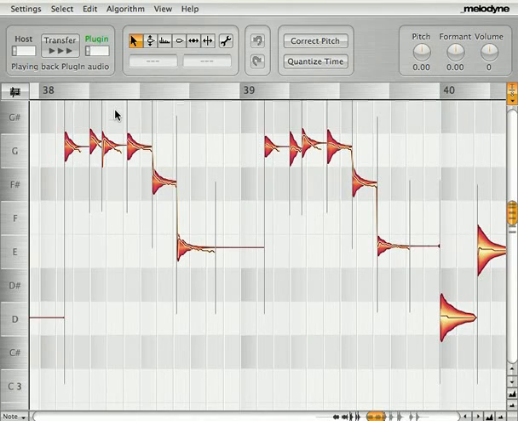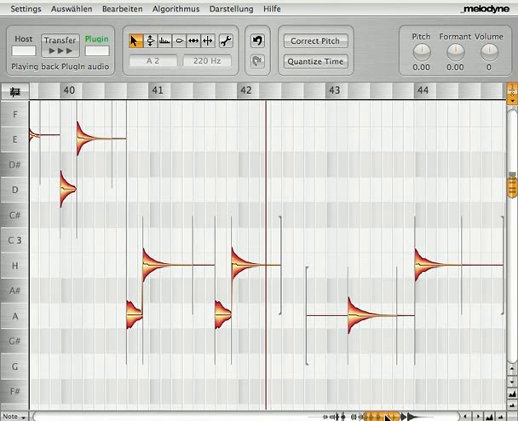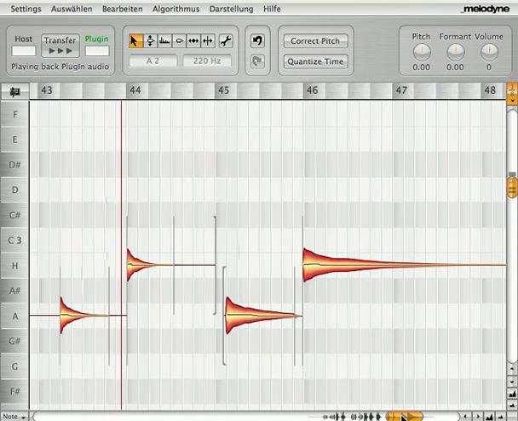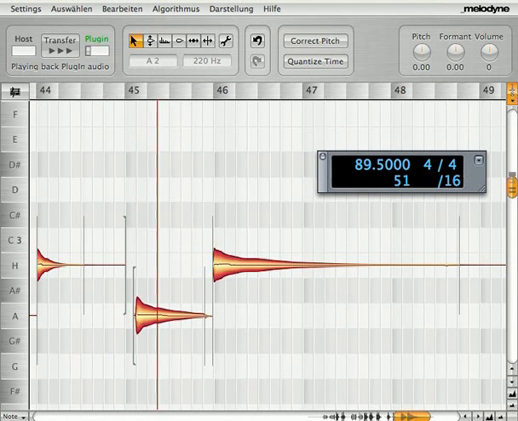Because of the unique time-stretching power of the Melodyne plugin, you don't need to worry about audio dropouts, pops, clicks. Even tempo variations are no big deal. The Melodyne plugin simply follows your sequencer's timeline, even if it speeds up or slows down to the extreme. Staying on time is that easy.